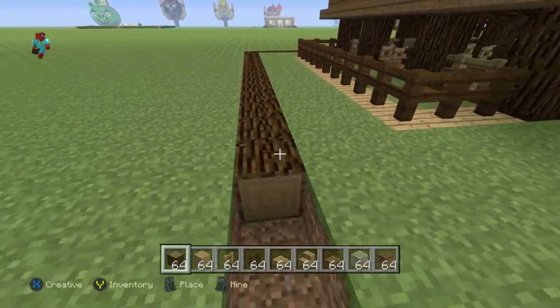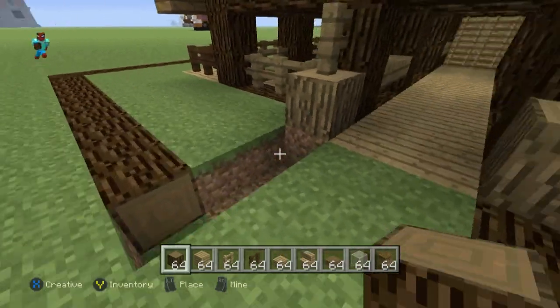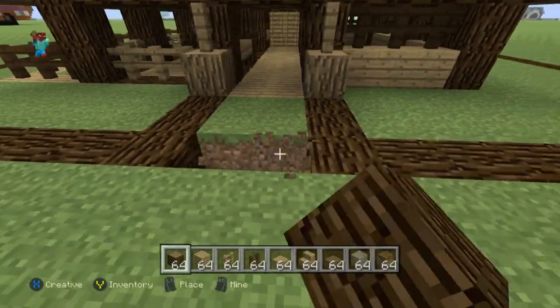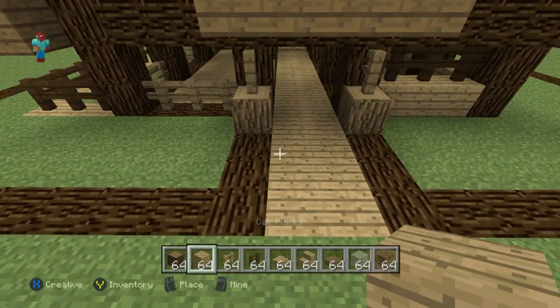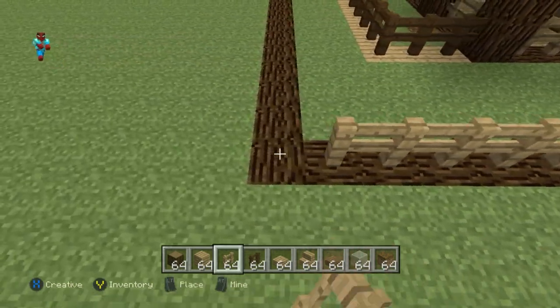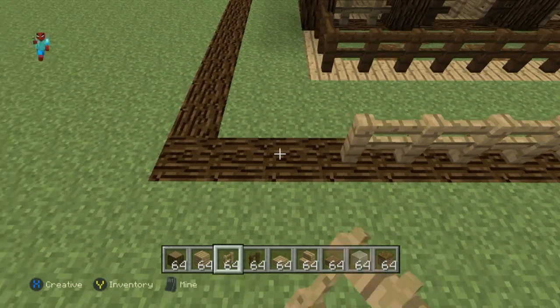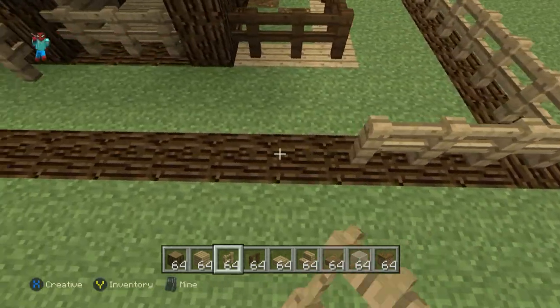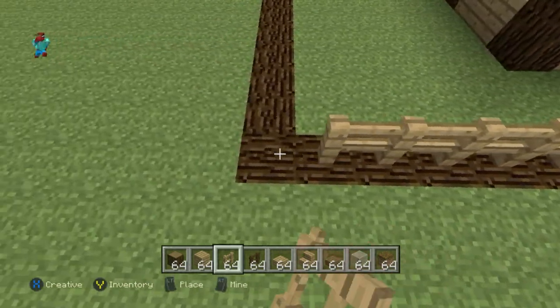What we're also going to do is a little entrance here. So once you've got the spruce wood taken care of here, we're going to dig in between the entrance and we're going to replace this with oak wood planks, like so. We're going to go all the way around the perimeter on top of the spruce wood, and we're going to stack a layer of oak wood fence, as I'm doing now. Once we've stacked the layer of oak wood fence, we're going to add some fence gates.